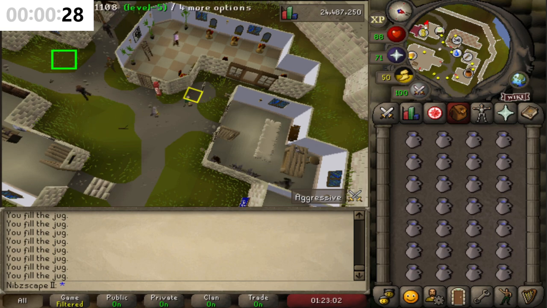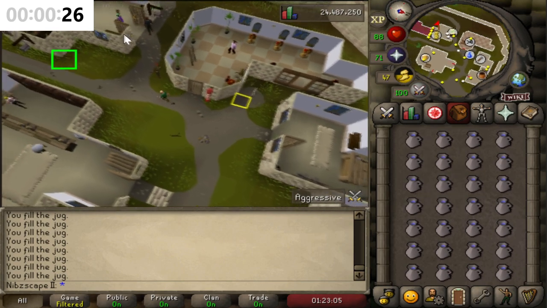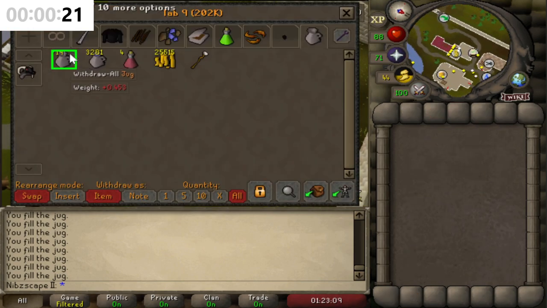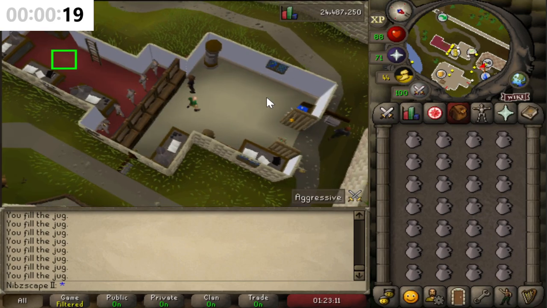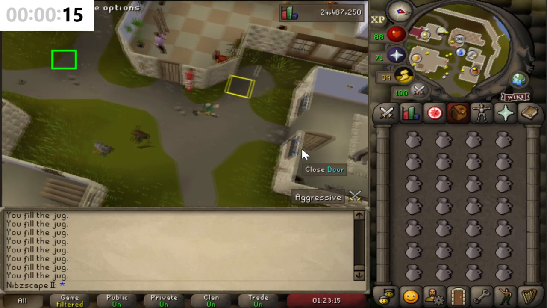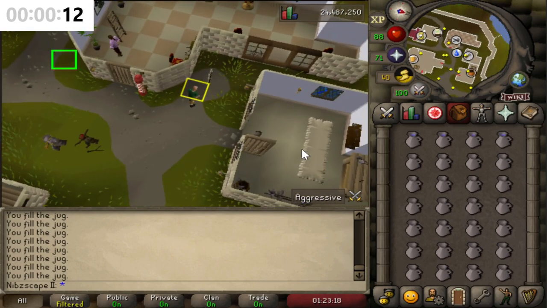I've been running two accounts at once. You could easily run multiple of these accounts just doing filling jugs. It's not too bad. I reckon we'll probably get one more full inventory, and then we'll test out, see how much money we've made, and work out obviously the costs and all that stuff. But we've got 11 seconds left.